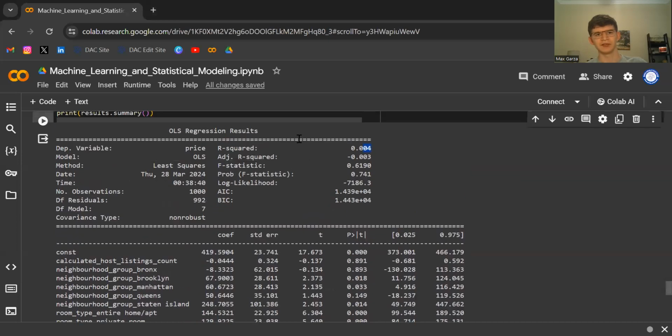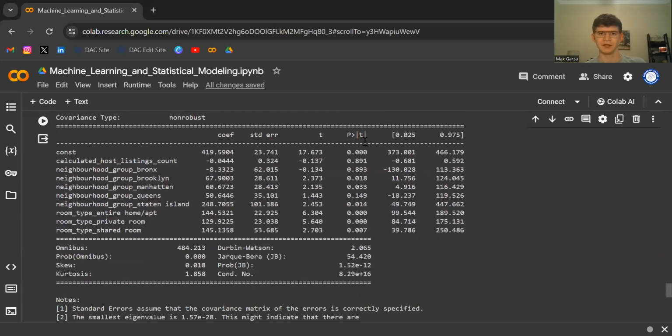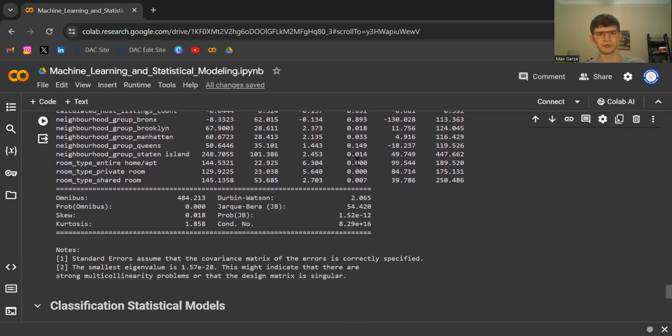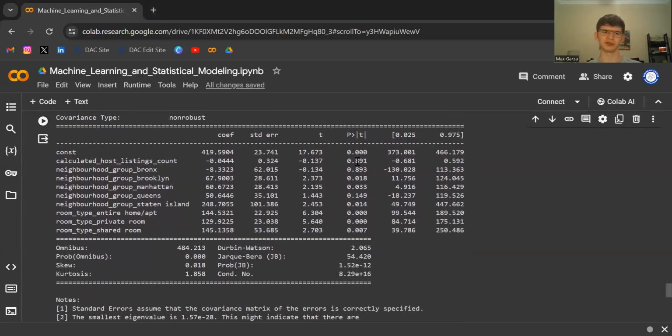But yes, I see small R squared hasn't done that good of a job. And there are some low p-values indicating that those might be more relevant variables. So you might do some feature selection at this point and say, okay, I want to use only the most relevant predictors. So feed those to the model and see if it improves anything. And from there, you can go and use a machine learning model if you wish to.